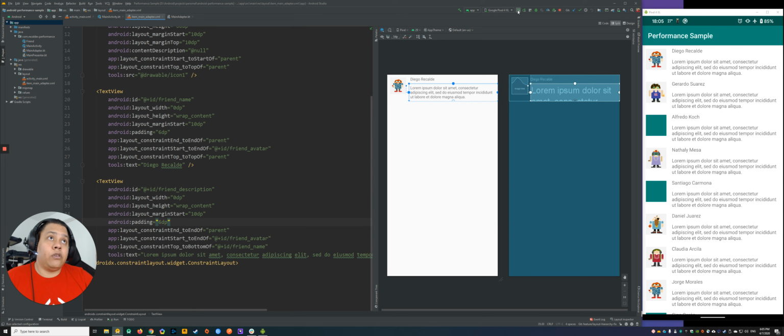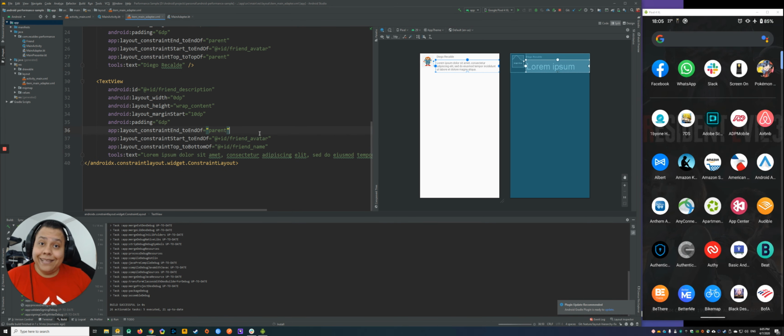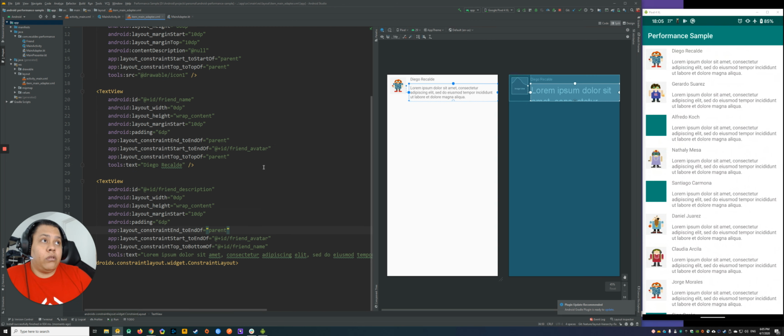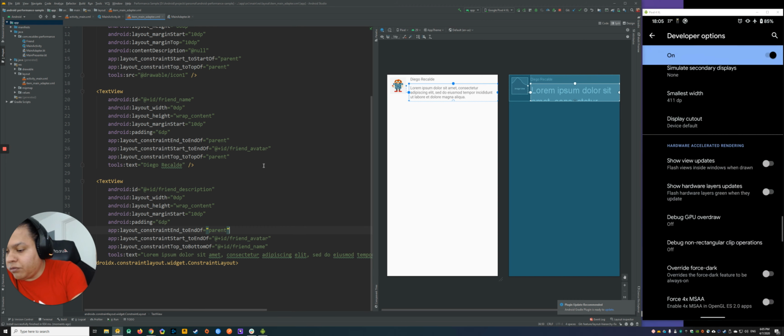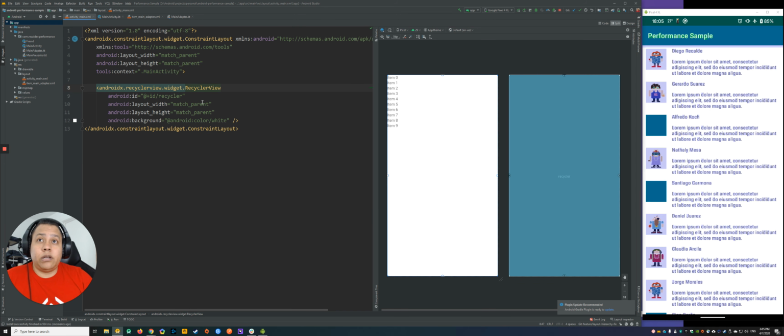So I'm going to execute this just for you to see it. And then we are going to check the overdraw, to see that we are still having low levels of overdraw on our app. So here we see that the screen is looking exactly the same. We are going to activate the overdraw tool, and we still have good levels of overdraw on our app. So what we did here was flatten the layout hierarchy and improve the overdraw level that we had before. And again, this other layout can be replaced by just a single recycler view. So keep in mind that this can be improved even further.